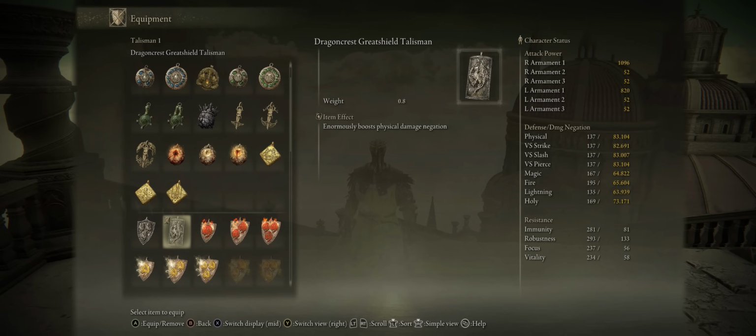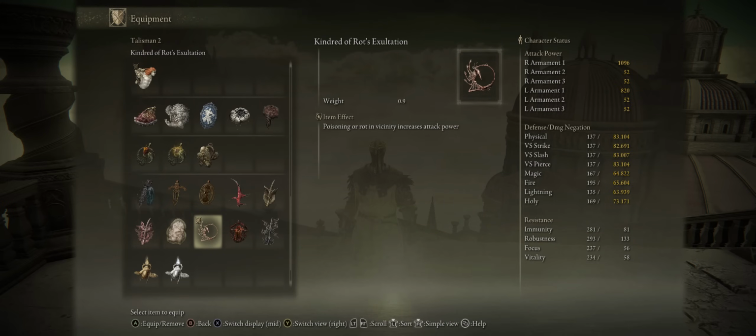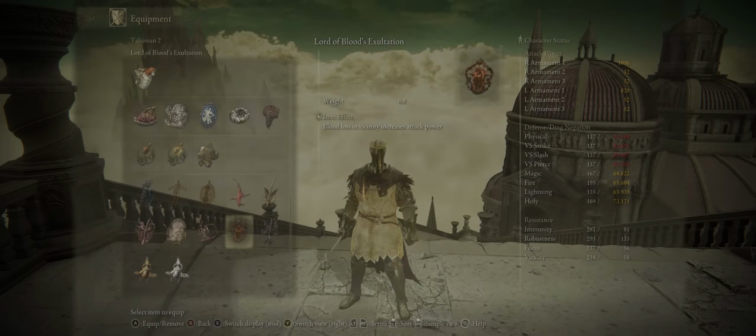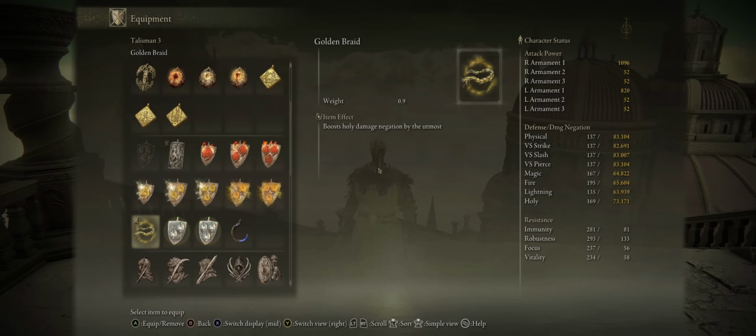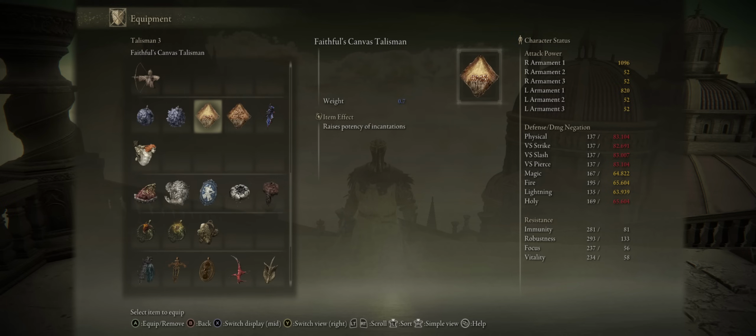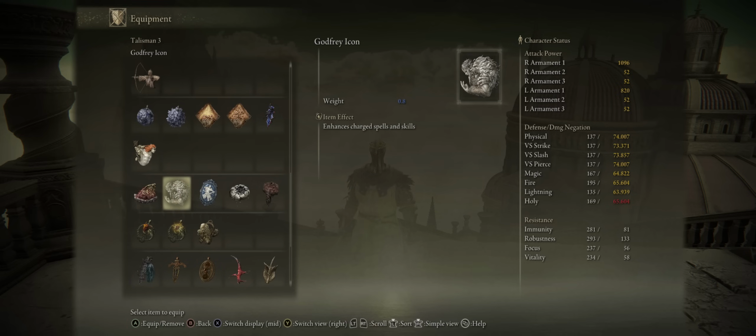Anyways, you can replace this for a damage boosting talisman, but I prefer to have more defensive power, especially on the hyper-aggressive DLC bosses. Speaking about extra damage, you can use Kindred of Wrath's Exaltation for the same reason as the Mushroom Mask, or the Lord of Blood's Exaltation, better combined with Blood Flame Talons. Besides that, Redagon's Icon is essential for higher spellcasting speed, and you can either go for more spell damage through, for example, Black Canvas Talisman, its lesser variant, the Faithful Canvas, or if you're using charged spells, Godfrey's Icon, great for the O-Flame spell. Just remember, the Catch Flame one cannot be charged.